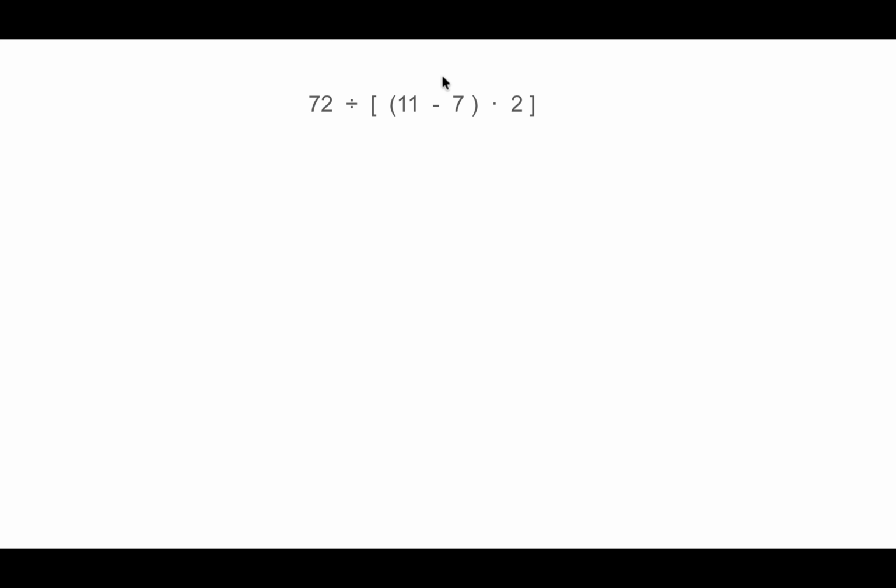So here's one that looks like it's going to be a circle because remember, parentheses are like the sides of a circle. So let's circle that. My brackets are also like a circle. So let's circle that. And again, this is not a plus or a minus, so we're going to do a big pink circle. Again, working from the inside out, we'll do our 72 divided by, we'll bring that down. And the difference of 11 and 7 is 4. So divided by 4, and then we'll bring down the multiplied by 2.